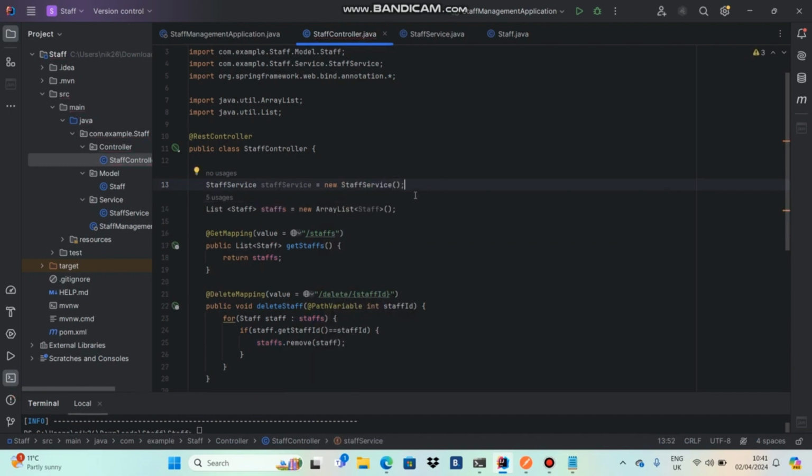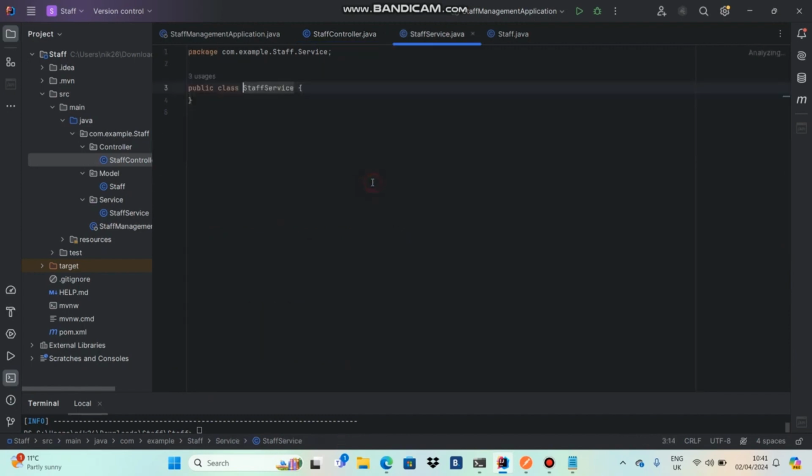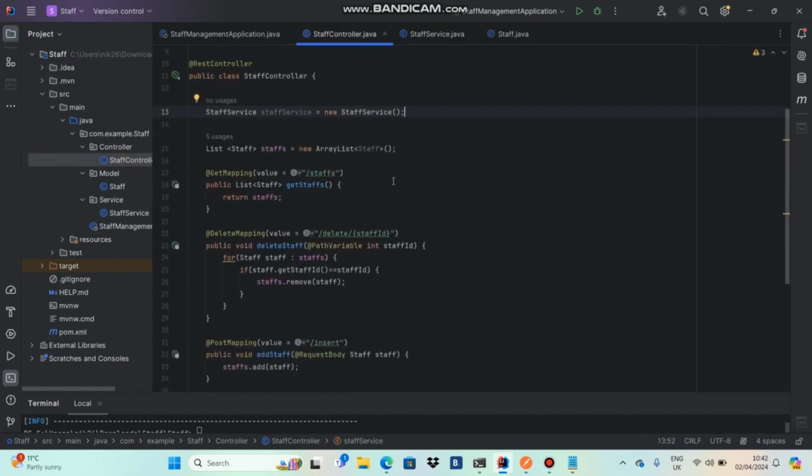Okay, we don't have to have any constructors within the service class because nothing of such is needed for the moment for our scenarios. So we will just create the service class object with the default constructor. So nothing is there. Okay, then what we should do is we are going to write the same name methods. Let's say if you want to get the staffs, we are going to write a get staffs method inside the service class that is going to have this logic.